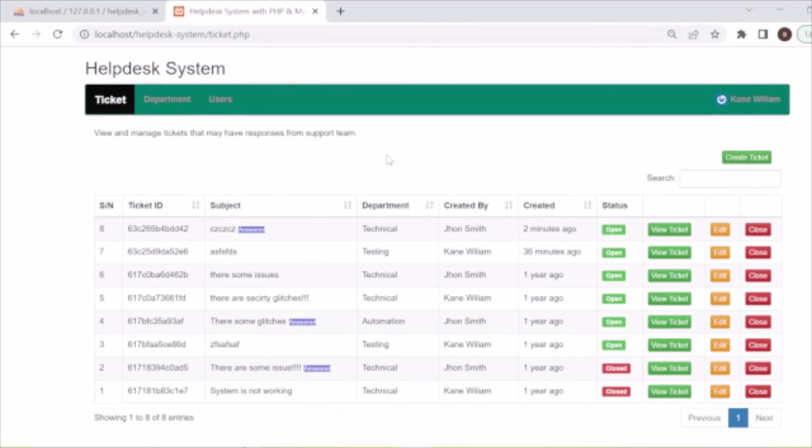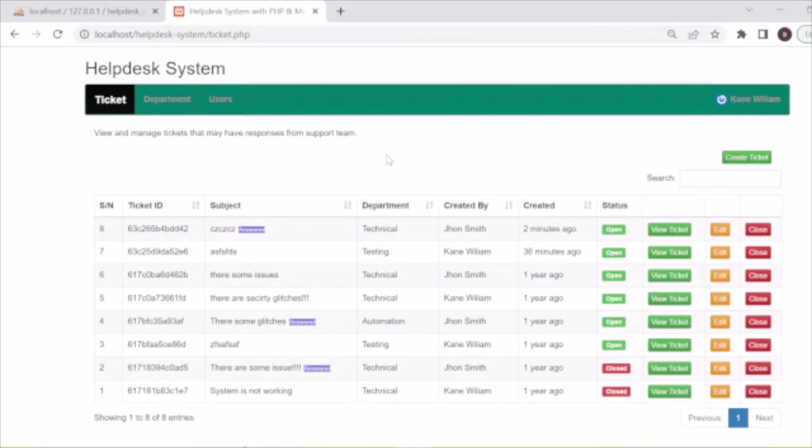Actually, the system is mainly managed by the administrator. They can create the users. Normal users are also created by the administrator, and the administrator decides who can access the system and who cannot. The normal user can also use the system, but the main handler is the administrator, who will create the user, edit the user, and create tickets.